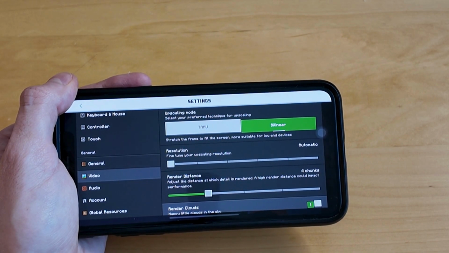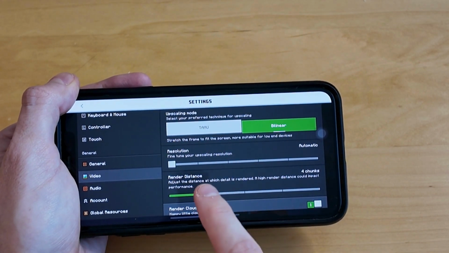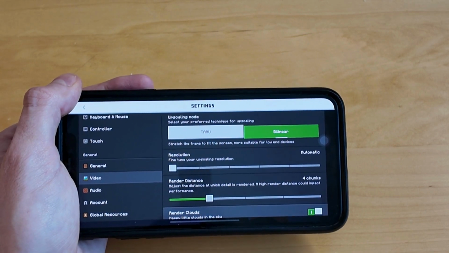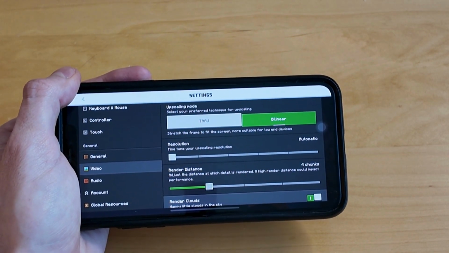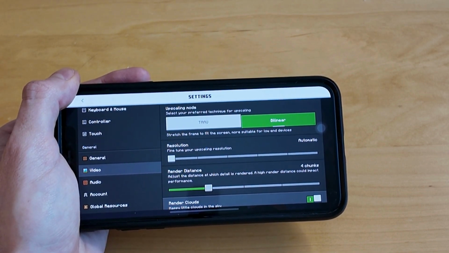crashing as well. So if you have crashing issues as well, you have to really lower this one right here. So I did all of those right here and it hasn't lagged for me whatsoever after that. So hopefully this will be able to fix it for you as well.